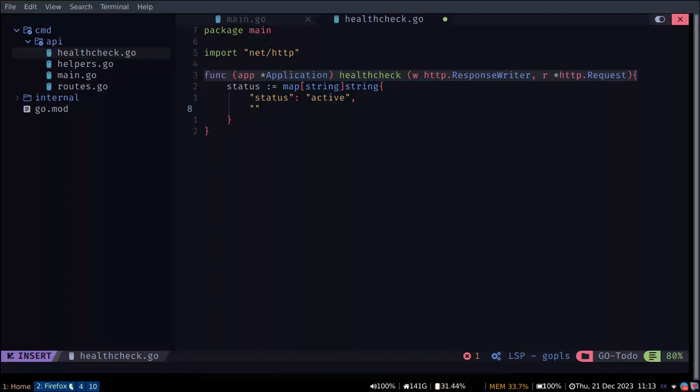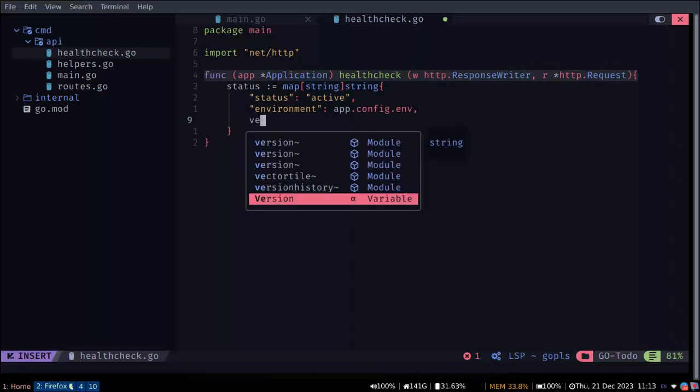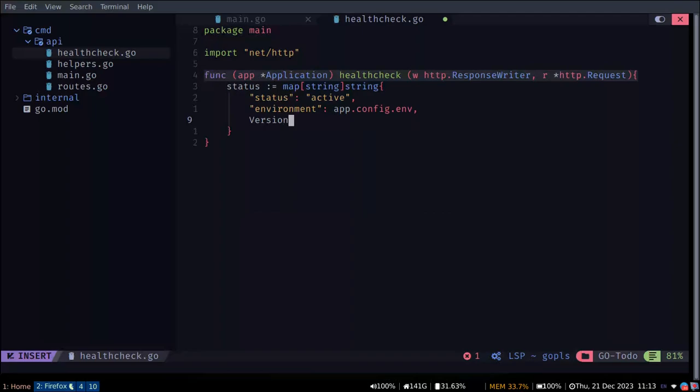We can just write it simple, and then we can say the environment. It helps in sticking. You can say it's actually app.config.env. Then finally our version, which will be the version variable.